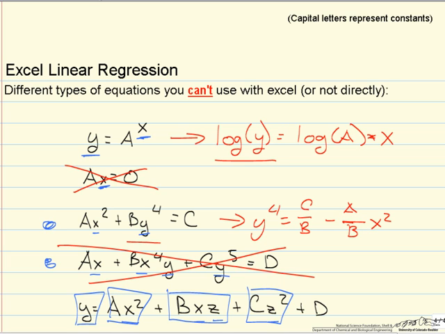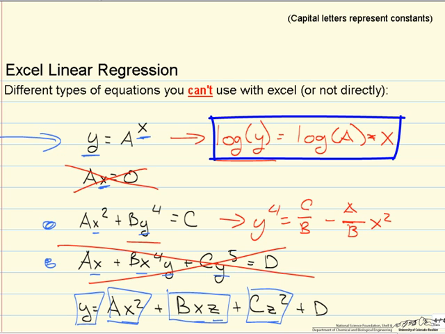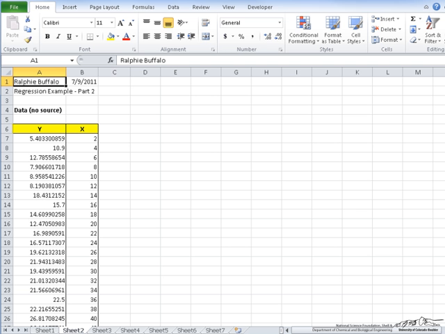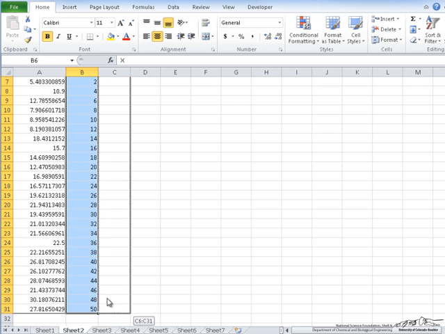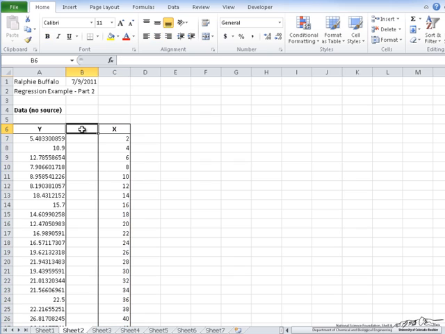The example that I'm going to be taking from this to use with Excel is going to be this first one: log(y) = log(A) × x. So if we take this equation and take it over to our spreadsheet, we have a column of y values and a column of x values. So what we need to do instead of y values, we need to change those to log(y) to make it match the equation we're going to start. So what I'm going to do is I'm still going to move over our x values, but I'm only going to move them over one spot.